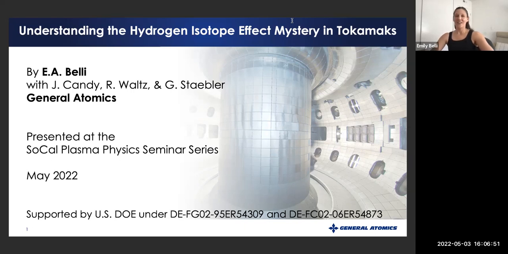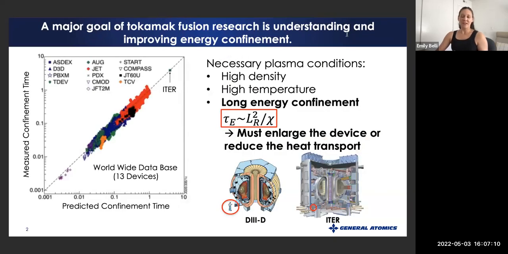Great, thank you, George. This talk is about developing a theoretical understanding of the scaling of turbulent transport in tokamak plasmas with different isotopes of hydrogen as the fusion fuel ions, and resolving a long-standing mystery known as the isotope effect, where theory and experiment disagree. For background, so we're all on the same page, it's good to first review exactly what we mean by turbulence and the relation to the global transport and energy confinement.